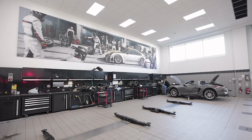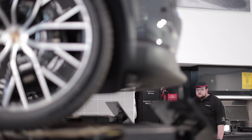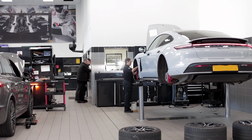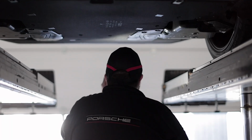Compared to previous dealerships I've worked in, tools and equipment are readily available. They're all well organised, easy to find, and anything that's needed is got. Some of the standout features are the likes of the ramps. They're in the ground there, so you don't have to worry about when you open a door or anything like that. The water and oil is all on rails, which are right beside the ramp, so again, easy access, and your benches right there along with your toolbox.